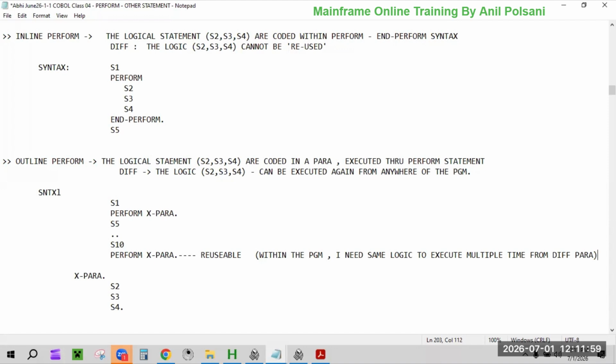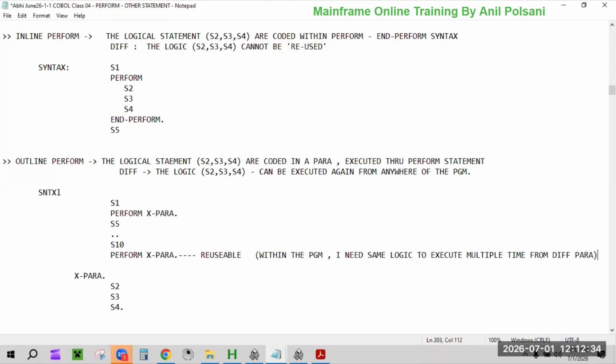Example is abandoning the program. Within the program, you'll start by first opening the file. If the file is not open, you'll abandon. Second, within the program, after opening the file, when you're reading the record, when you're validating the data, if the data is missing, then you'll abandon. And if the data is there and you're processing some calculation or condition, if it is not matching the business criteria, then also you'll abandon. Sometimes when you're running any DB2 queries, if there is a mistake and the queries are not running, then also you'll abandon.